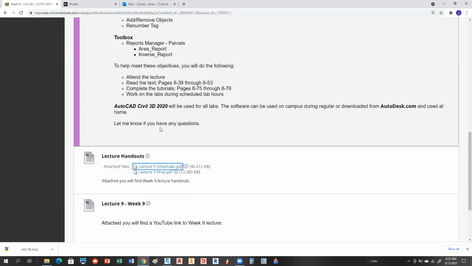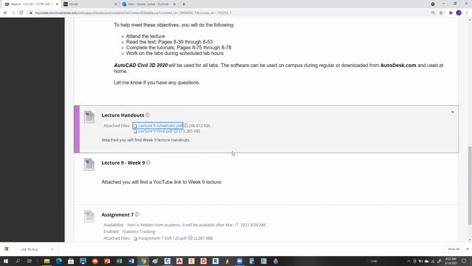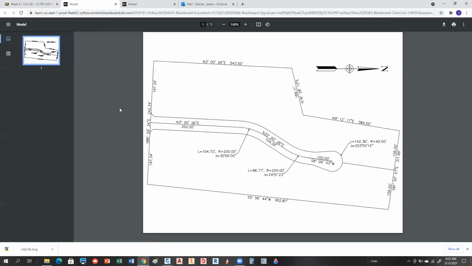Also, I hope that you have had a chance to open this up, or you might want to open this up. I have a schematic here that should look familiar. We're going to take this and draw it real quick with line work. I'm not going to worry about where I'm starting, but we're just going to run bearing and distance around this thing. I'll help you with the parameters, but what we're going to do is create this into a parcel, and then we're going to start to use the parcel tools to develop this into a final drawing.